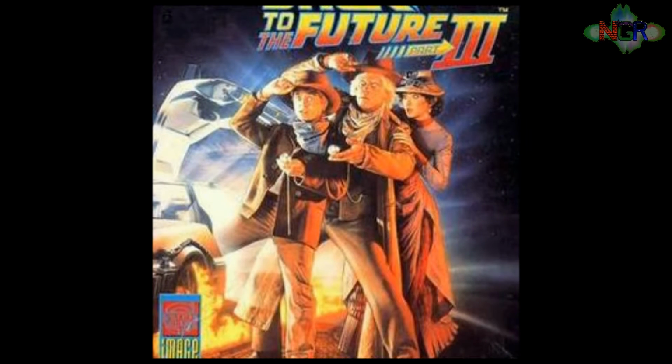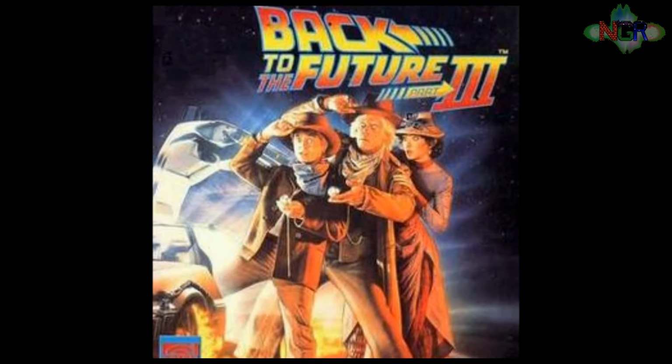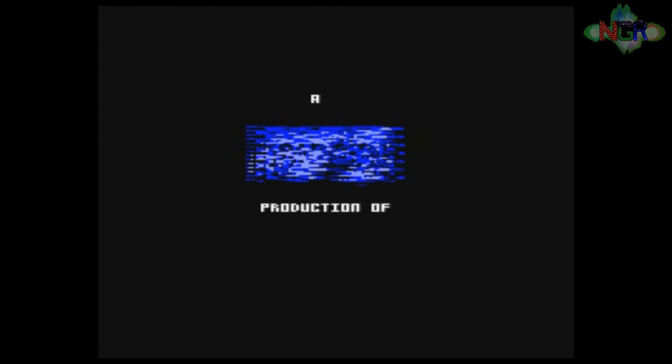And next up, it's Back to the Future 3. Again, like the last one, this game was released on the Amiga, the ST, the Commodore 64 and the Spectrum, but this time as well on the Sega Genesis and the Master System. The version we'll be looking at today is on the Amstrad CPC. Released in 1991.